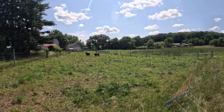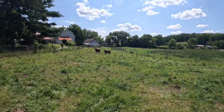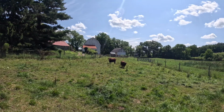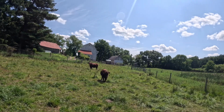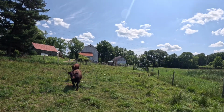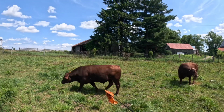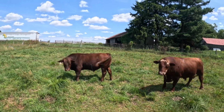So the one on the left there, that's Buster. We got him from Greg Judy down in Missouri. This will be our 3rd and final year using him. He's about a 4, I have to check the records. I believe this is his 4th year. And we went down there, picked him up. We picked up some heifers, some steers, and a few bred cattle. And the first one that calved gave us Bubba here. And he's turning into quite the animal.